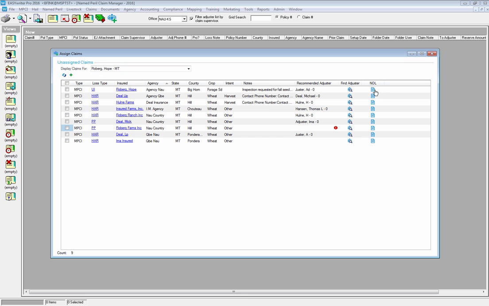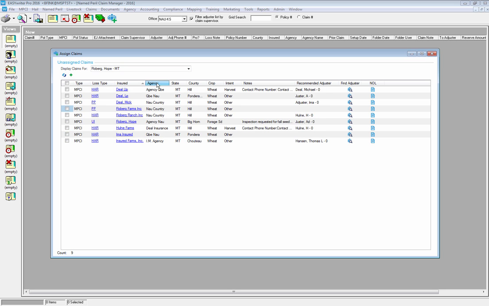The notice of loss, you'll notice it has a little document here. If you click on that document, it's going to pull up a PDF of the notice of loss that was submitted. A couple things to touch on in this screen is that automatically when you come in here, it's going to be sorted by the agency and the insured name. So when you come in here, you'll notice I've kind of played with it now, but it sorts by the agency name, and the next step would be the insured name. Now you can come in here, and by clicking on any of these headers, you can change the sort order to however you like. The default is the agency and the insured name.